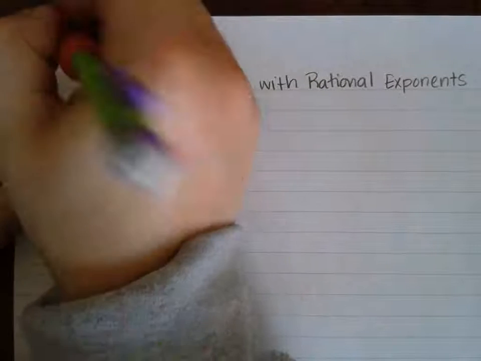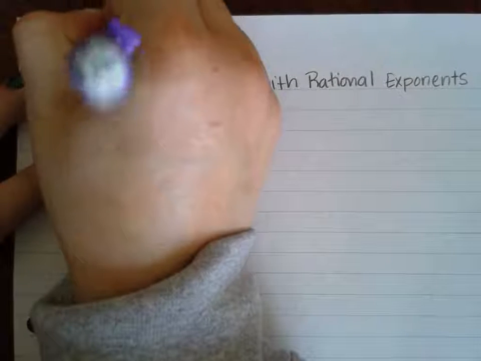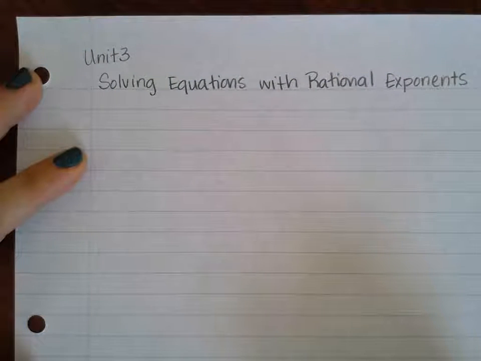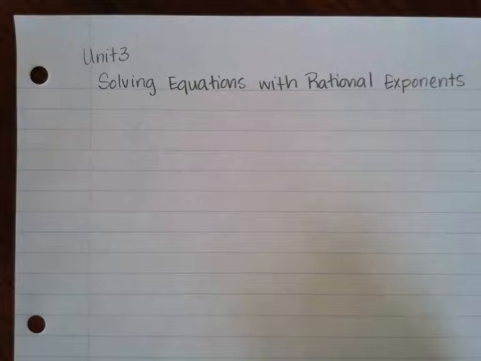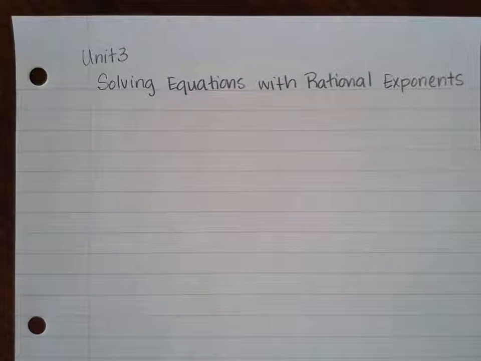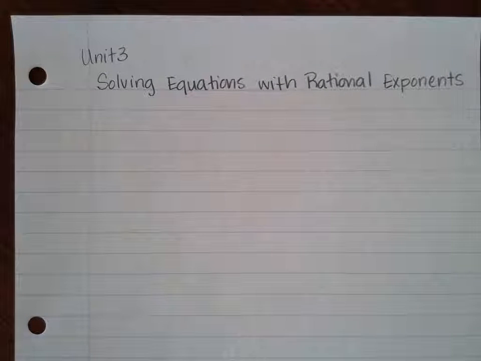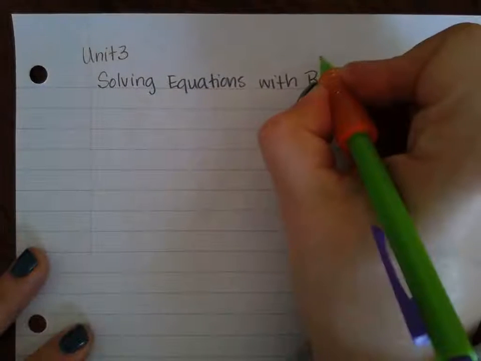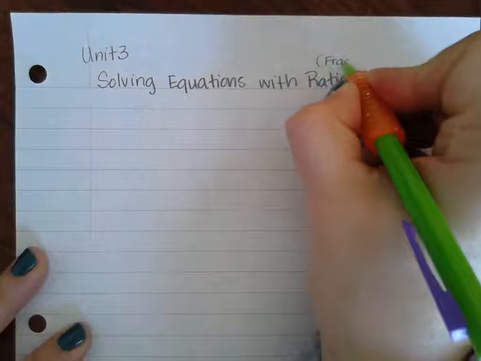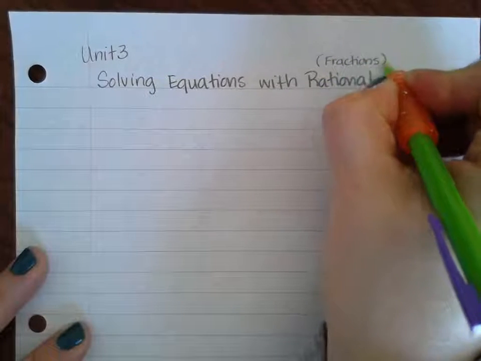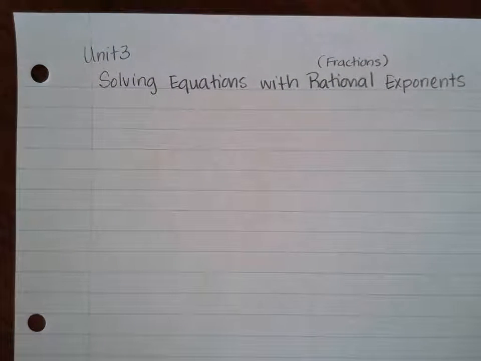Hi again, this is still Unit 3 and this is solving equations with rational exponents. So this is very much like solving radical equations, only now you're going to have to convert your rational exponents, and this just means exponents that are fractions. That's all that means. You're going to convert them from exponential into radical form, and then solve like we did in the last video.